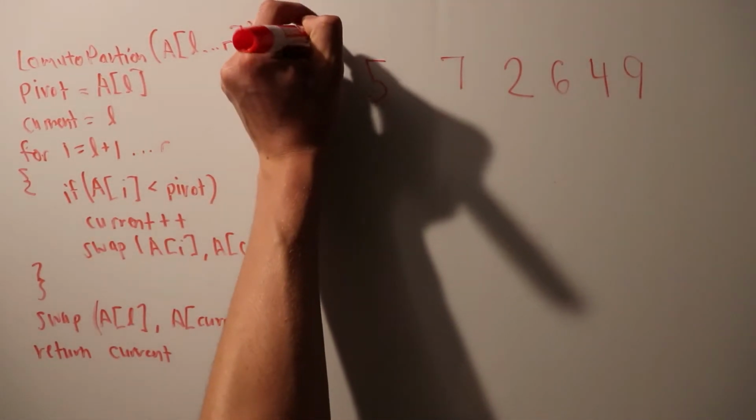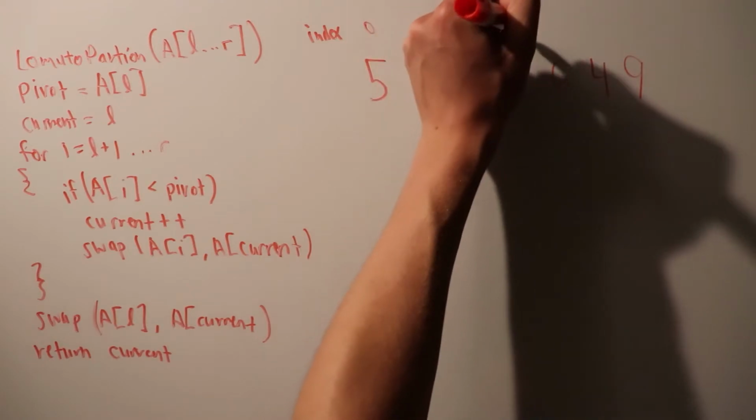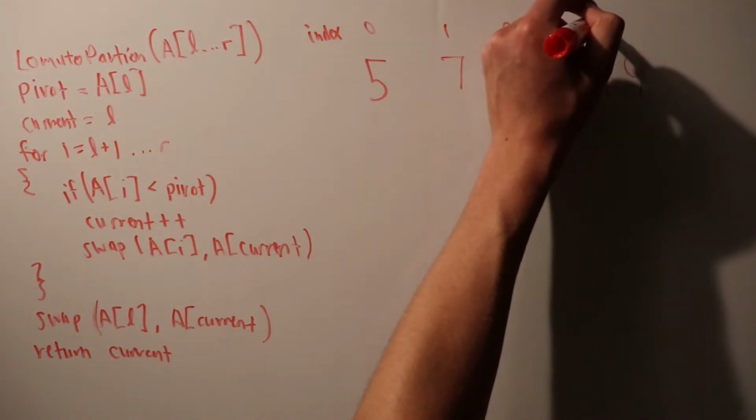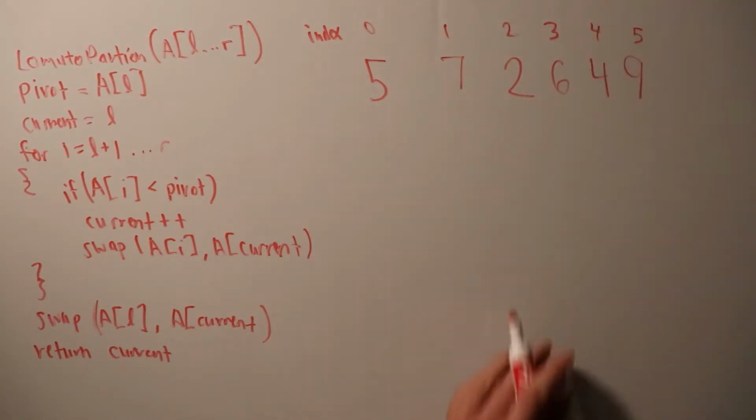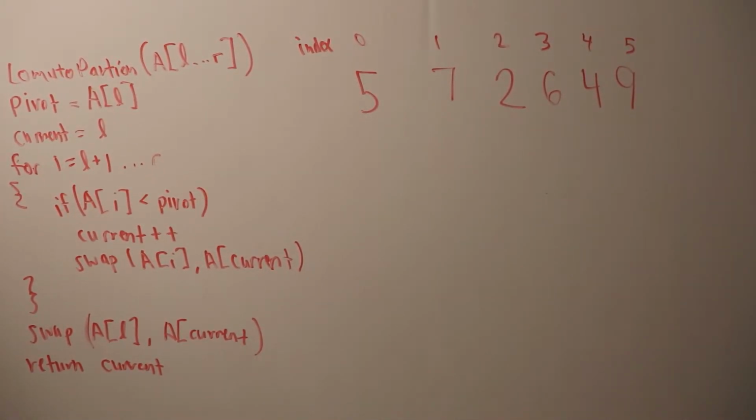Let's keep them on our index. It will be 0 at this index position. So these are index positions, and we'll have 5 as the last index, just like that. All right, so let's start working through this.